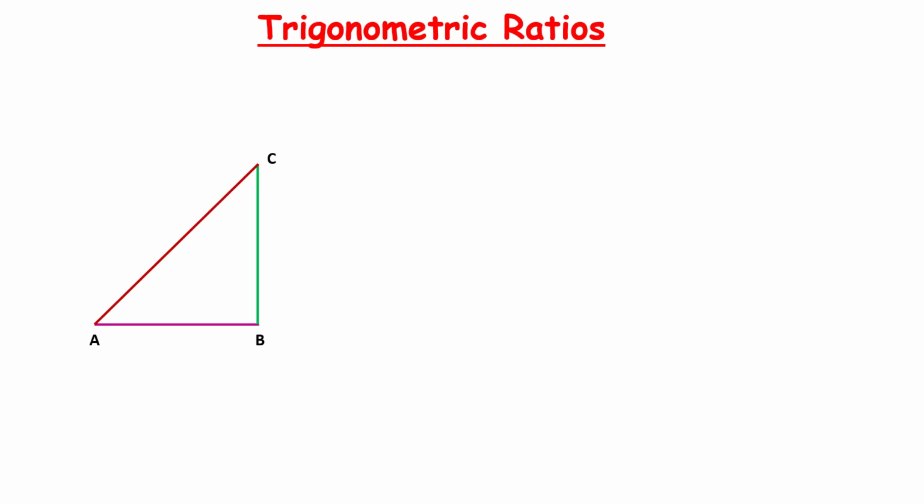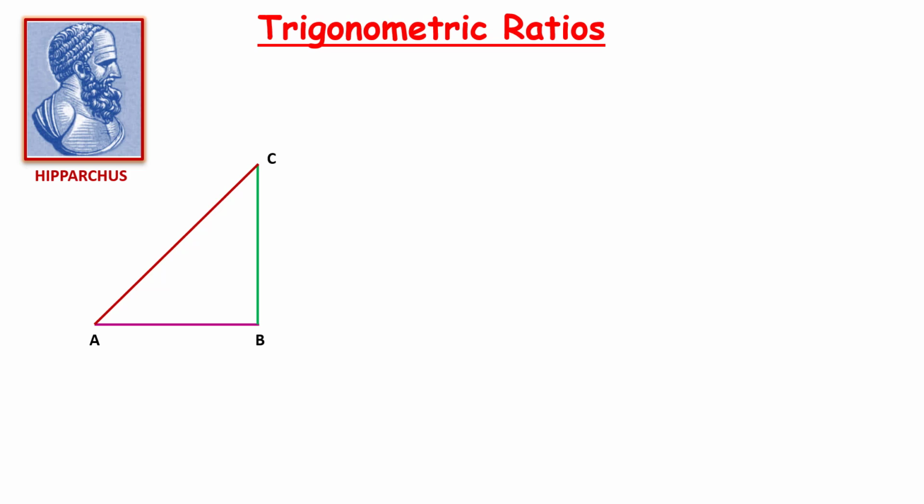The concept of trigonometry was given by the Greek mathematician Hipparchus. He was a geographer and astronomer as well. He was the one who used trigonometry in studying the orbits of the moon and the sun in those ancient before Christ days. He is termed as the father of trigonometry.